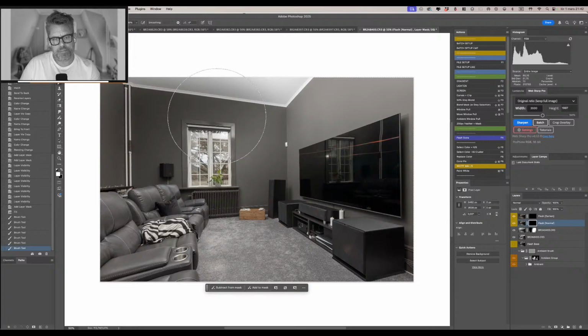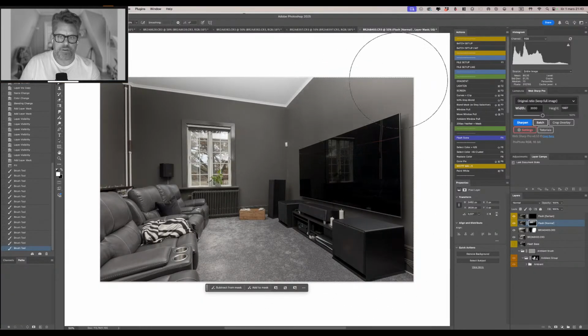Go to the flow, it is a bit too high, I think. This is the base flash. Paint it where I want it. I don't mind getting this room a bit darker because it is a dark room.